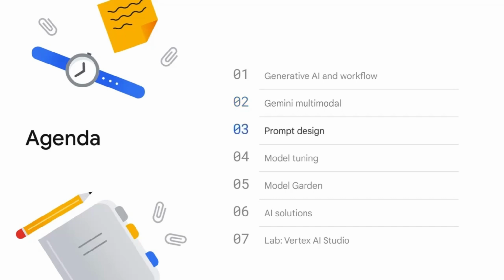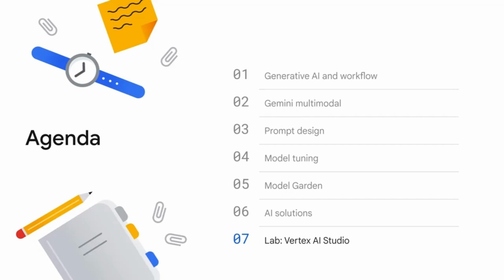After that, you delve into the art and science of prompt design, and a more advanced topic, model tuning. In addition to Vertex AI Studio, you can rely on Model Garden, a model library to access different Gen AI models. Finally, you explore how Gen AI is embedded into AI solutions like CCAI, or Contact Center AI. With the Gen AI tools and knowledge in hand, you conclude your learning journey with a hands-on lab using Vertex AI Studio to create prompts and conversations.